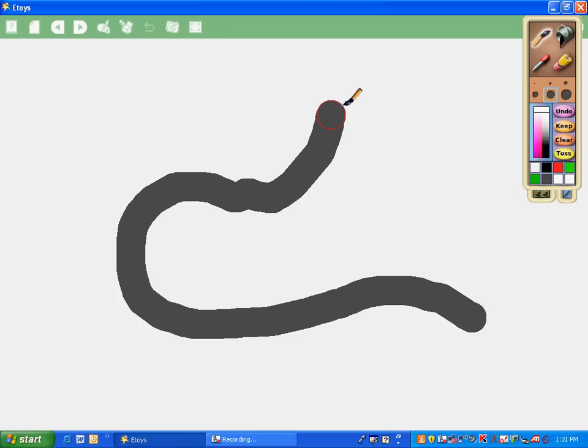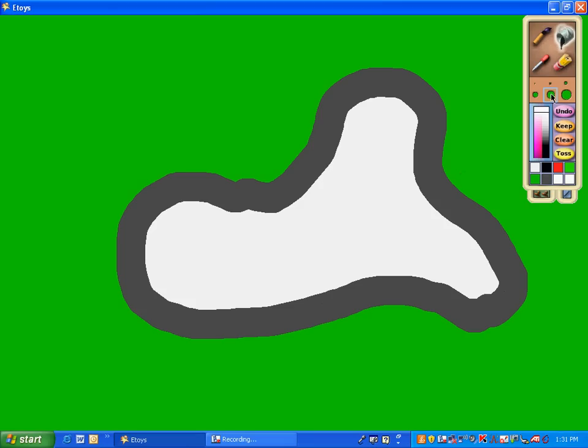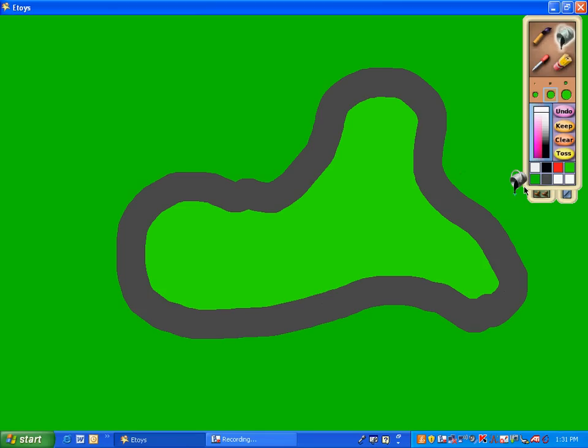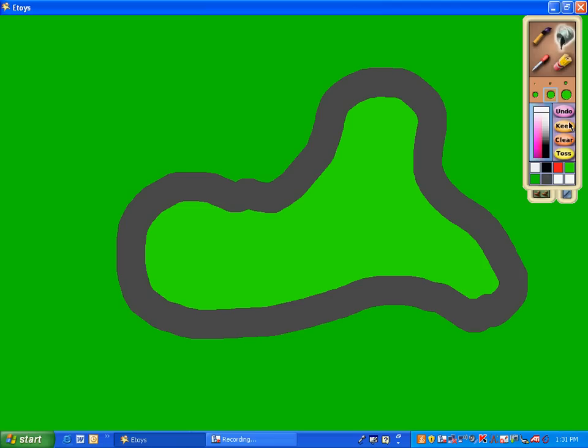Now I want right and left hand turns in here for my car to navigate around. And I also want to add in some grass. Now you're going to want to use two different colors for the outer grass and the inner grass so that later when you set your scripts, your car will be able to distinguish between the two colors and know which way to turn. Okay, this looks pretty good, so I'm going to keep it.